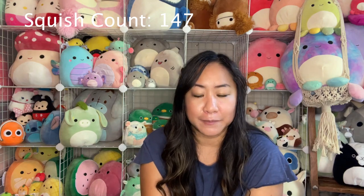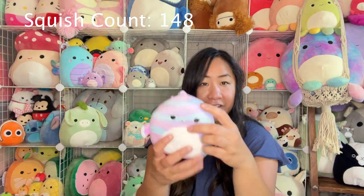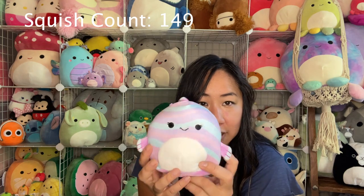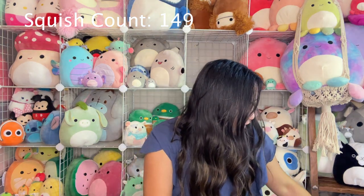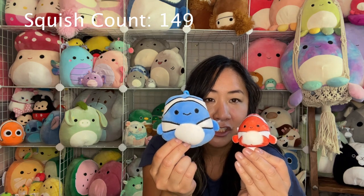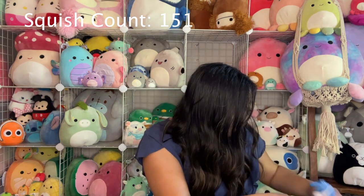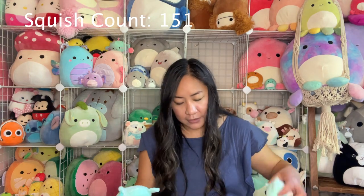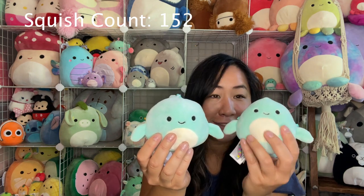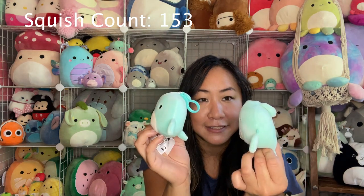This one up is my Halloween squad. I have Skeetlana, I have Surge and Skeeter — these are little skeleton Squishmallows for Halloween time. I also have a Madeline — she's a little witch — and a Frankie the Frankenstein. So these are my little Halloween squad. This is my sea life portion. This is Sheldon — he's a pink seahorse. And then I have a fish named Martina, she's a five inch from Walgreens in this recent collection. Then I have Perrys — they're little clown fish, there's blue and the original orange clown fish. One's a Squishmallow and the other one is a clip. And then I've got Perry — he's a dolphin. This one's a clip and this one's a dog toy, very similar in size.